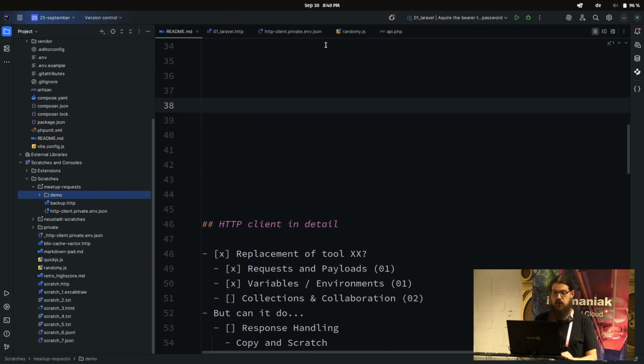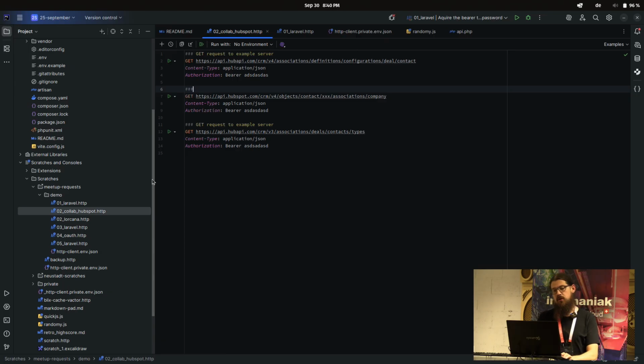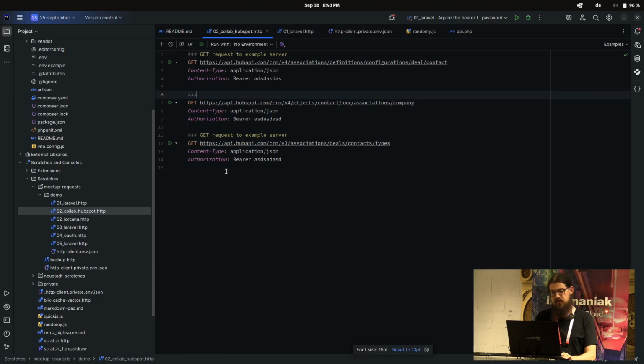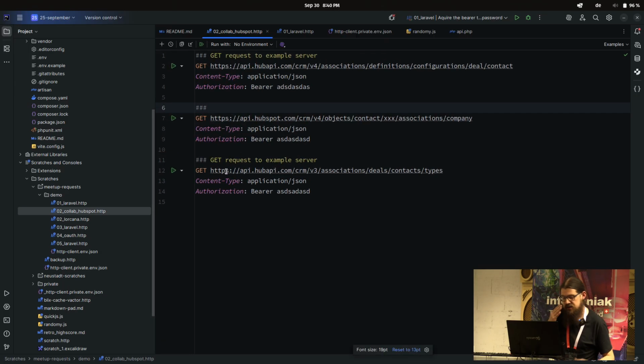And the collections, of course, one of the examples would be if you go to HubSpot. Those are only very standard configurations or requests or endpoints, but HubSpot has a lot of them. If you want to grab each and every one of them to test something, then you write quite a bit, even in Postman or other tools.